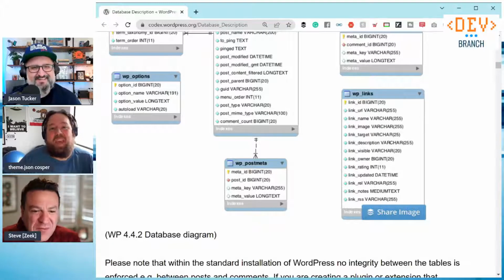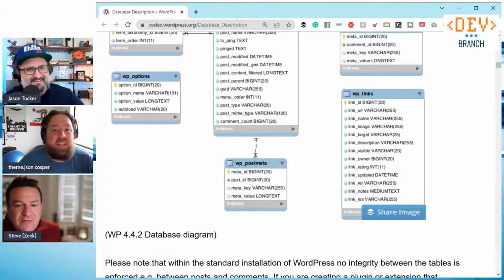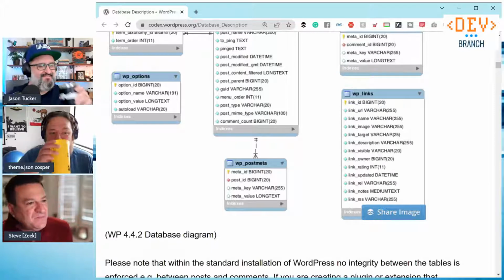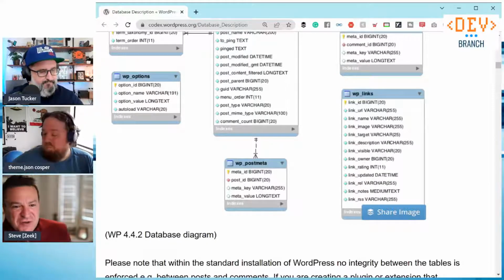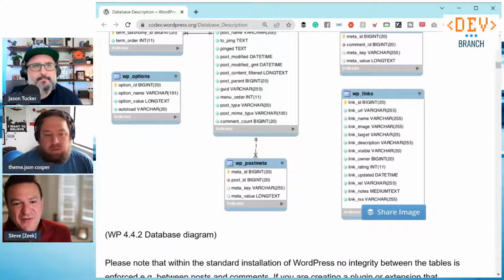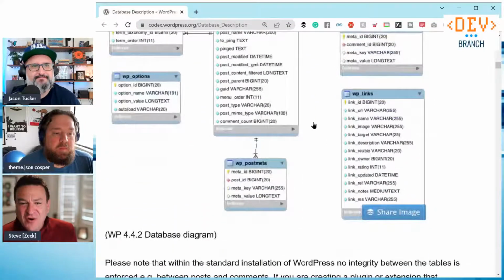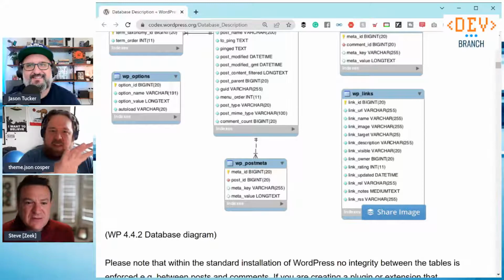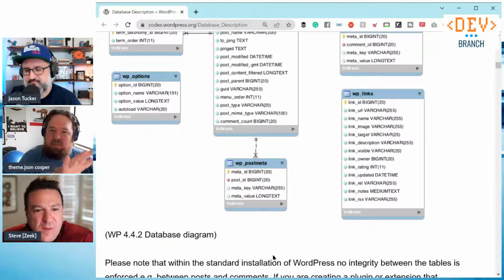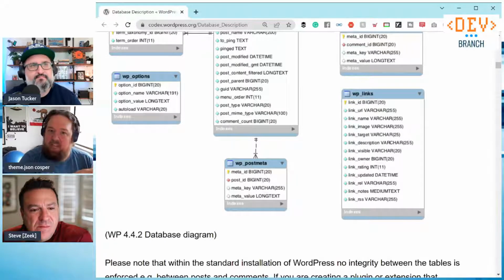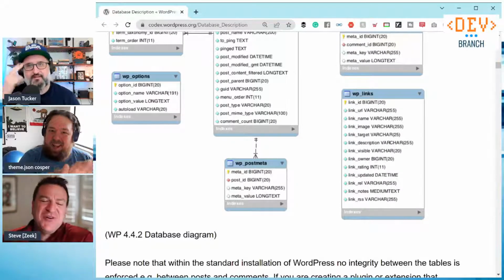This is the thing that has kept me in business, that has kept me collecting paychecks off of WordPress for 17 years now. And again, I know you said that there have been some modifications to this diagram over the years. I get that, but that one spot hasn't changed at all, and the overall structure hasn't changed. So I get this weird feeling that this database schema was only built to support a piece of blogging software. What? That's not an e-commerce solution?